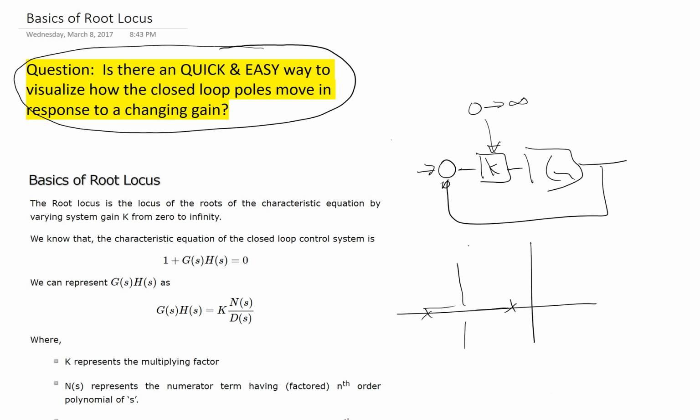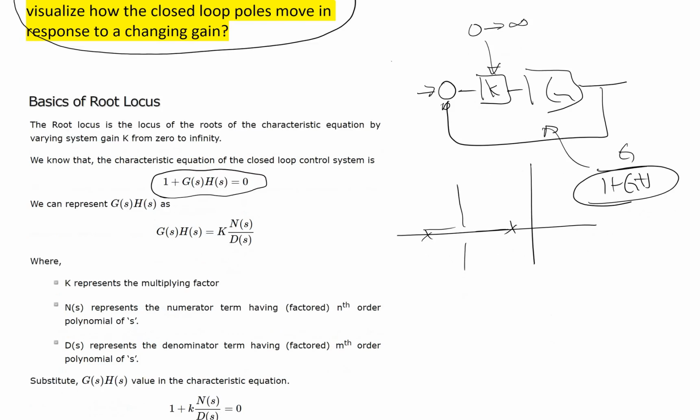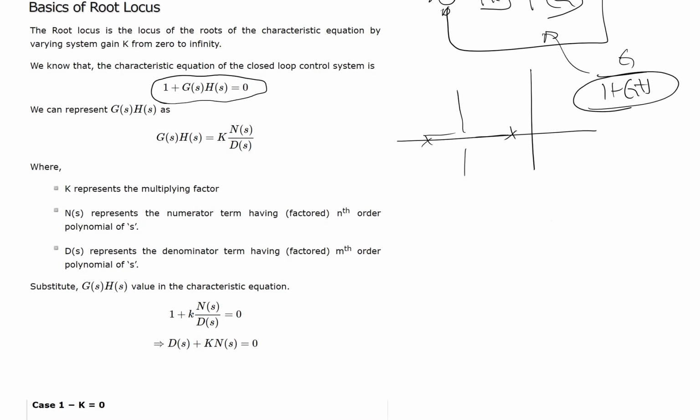And so if we start back here and look at the characteristic equation, we're going to write it this way, 1 plus GH, which is the characteristic equation. We know if we close the loop on this system, we end up with G over 1 plus GH, and so the characteristic equation is 1 plus GH. If we set that equal to 0 and solve for the roots, and we do a little bit of manipulation, I showed you this before, so I'm not going to go through it in detail.